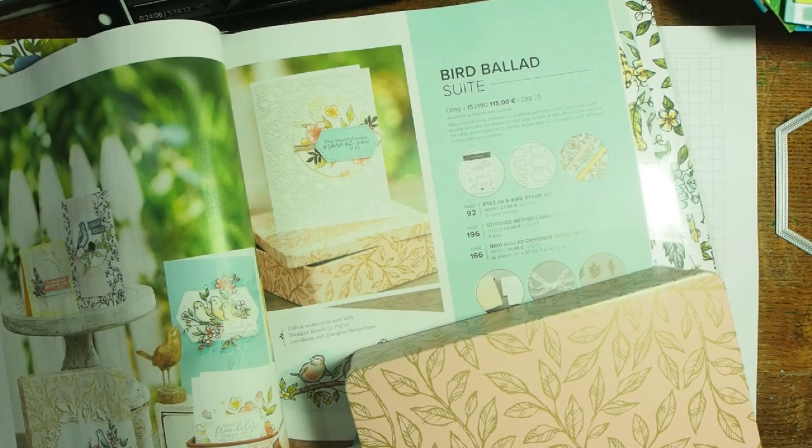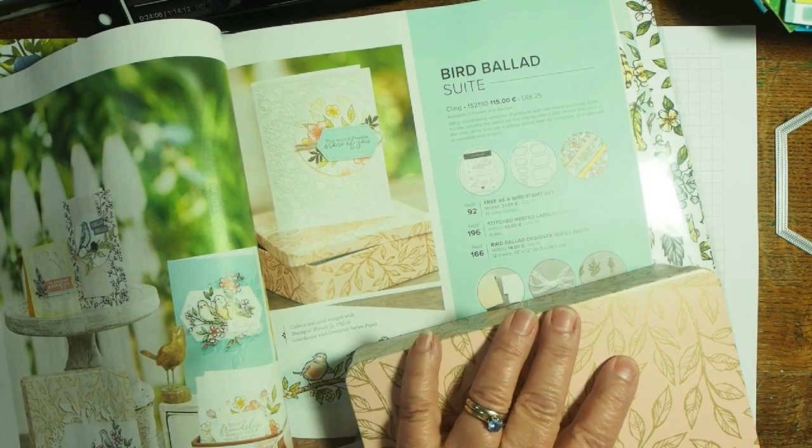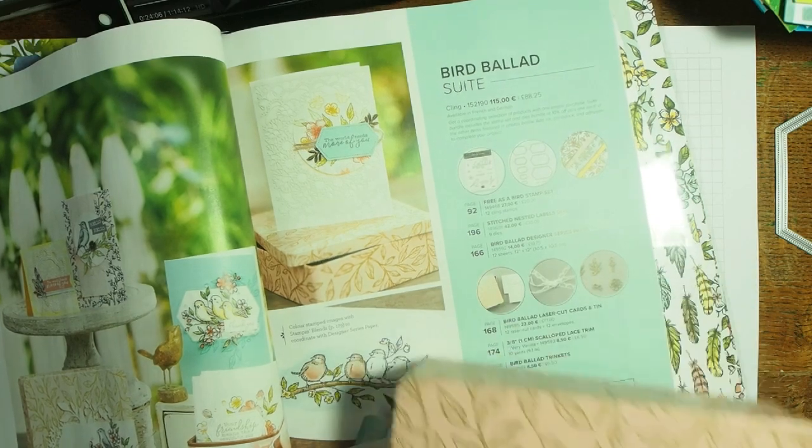I'm in a group of 6 people, so what I had to do, I decided to do a card. So I've designed the card and then I've prepared all the things to make the other 4 cards. So as I say, I'm using the Bird Ballad suite.